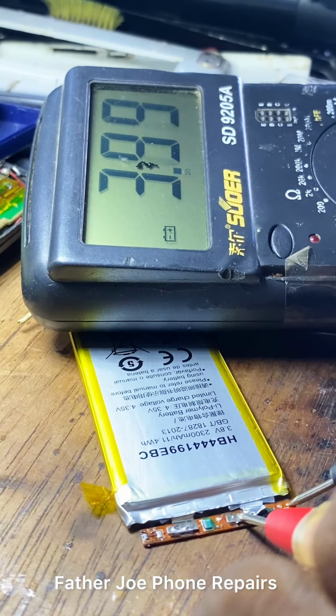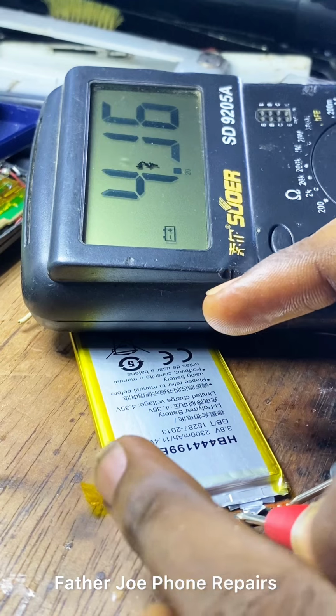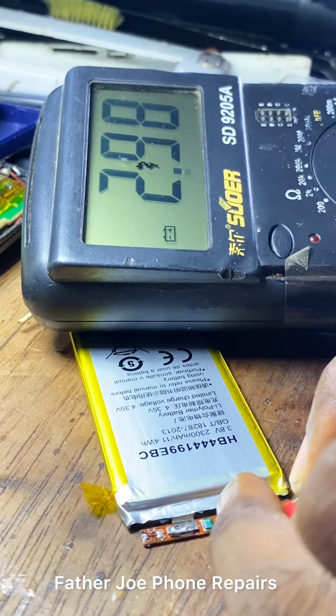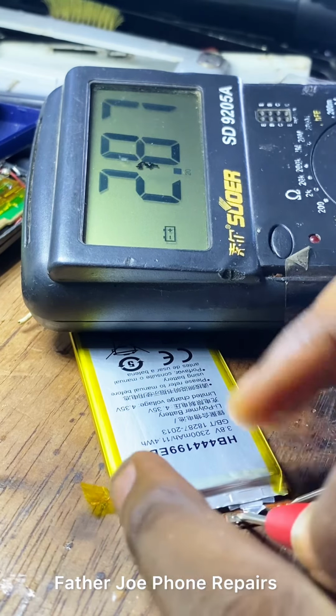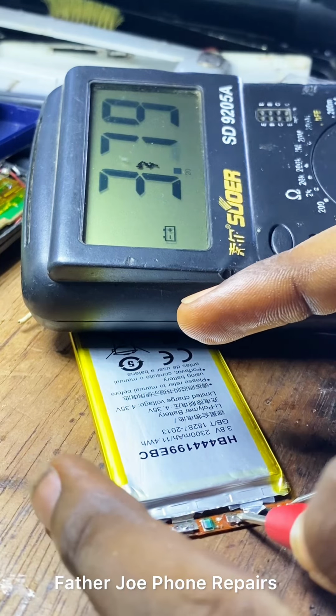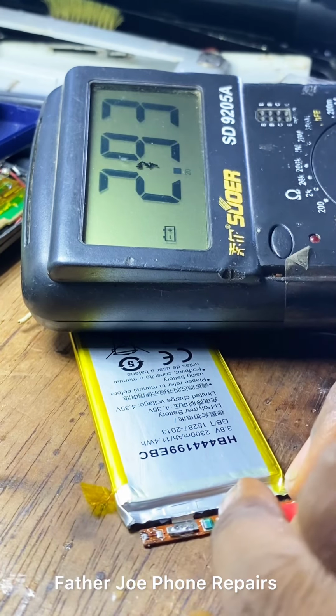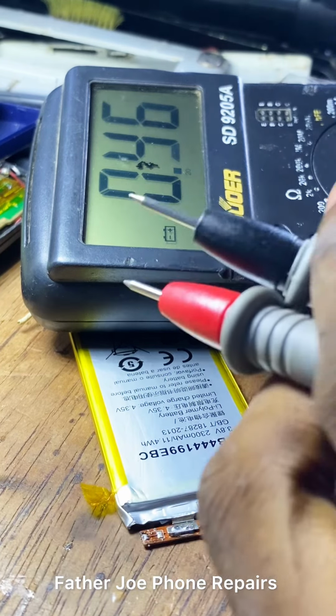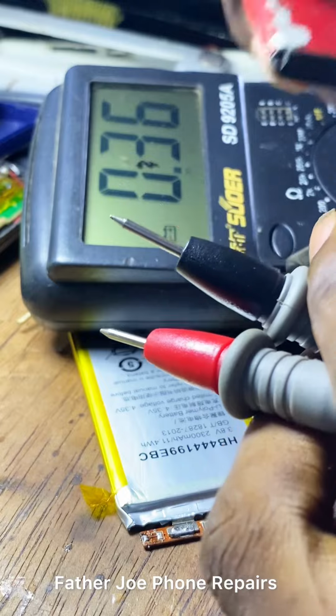After placing the negative of your multimeter probe to a resistor, or to the place I talked about, you can easily use your hand to touch the probe. Touching the probe means to touch the iron part of it. When you touch, you will notice that the voltage will be dropping. You can see before I have 3.9, 4.1, 4.2. But now you can see when I place it, the voltage drops, right?